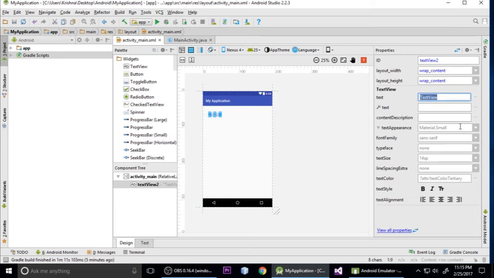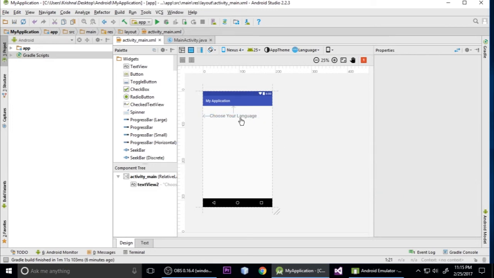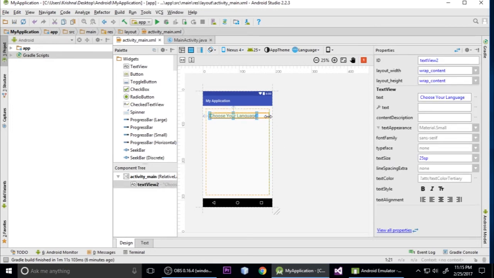Change its text to "Choose your language", enter, and change the size from 40 sp to 25 sp, a bigger font.